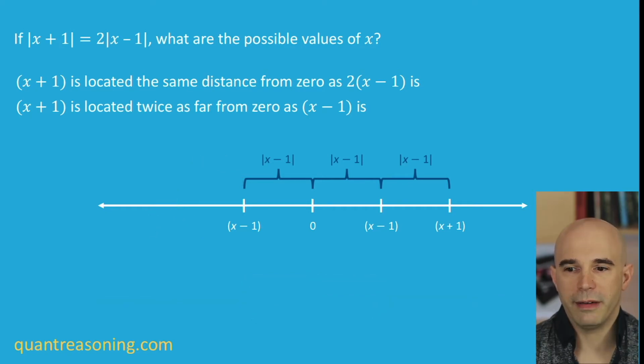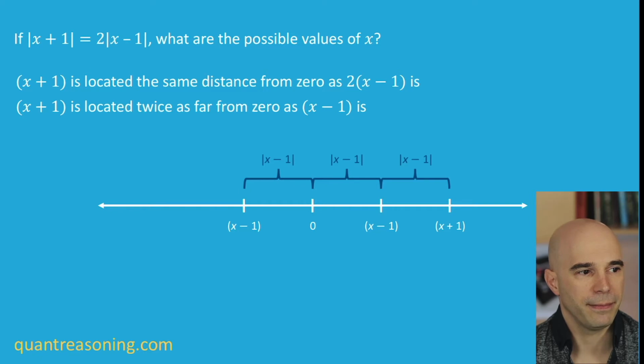Now, looking at what we have left here, I know exactly where x plus 1 is. That one on the right is the tick mark for x plus 1. But I have 2 possibilities for the actual position of x minus 1. So at this point, I could already say there are 2 possible values of x. Going back to what the question was asking, what are the possible values of x? I can say now there are 2 of them. One if x minus 1 is to the left of 0, and one if x minus 1 is to the right of 0. We don't know which of those is the truth, so there are 2 possible values of x.